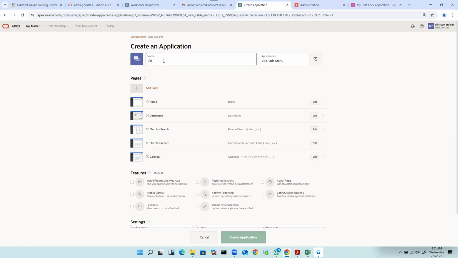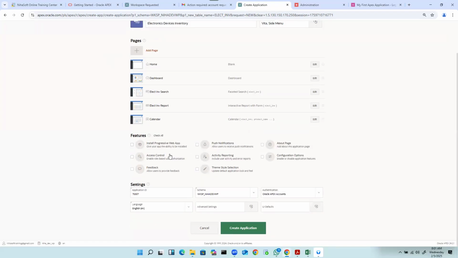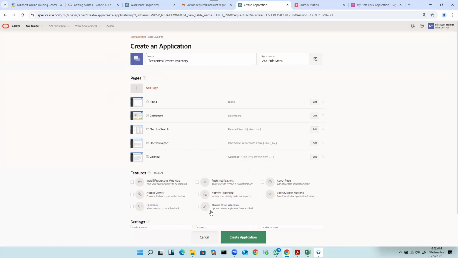I will change the name here again. I will accept all the defaults. I don't want any features here, so I will not check these boxes. Then I will click the create application button.